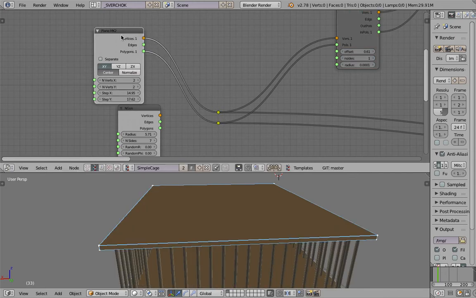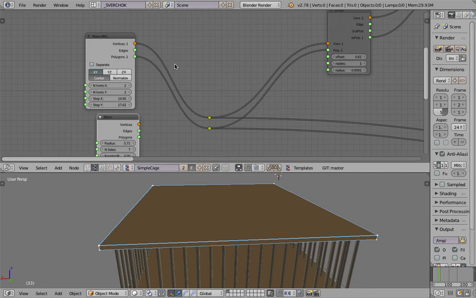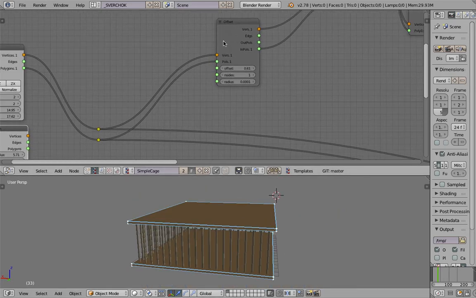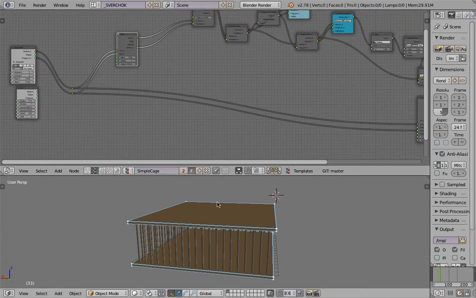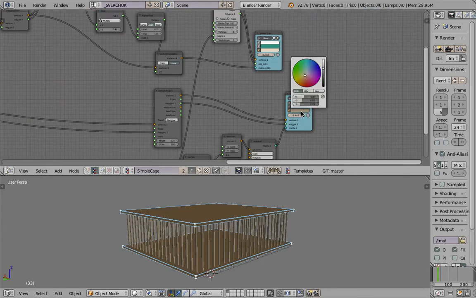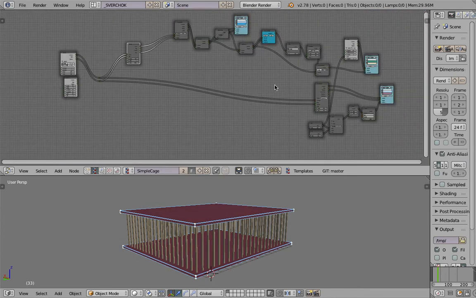The way I set it up is that from the plane, I'm getting the vertices and polygon mesh data, and the next thing we do is to separate the top and bottom part. Currently, the top and bottom, I'll give it a different color. So I have two separate setups.